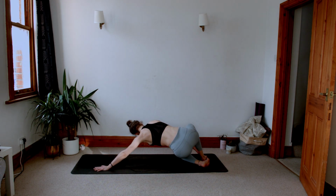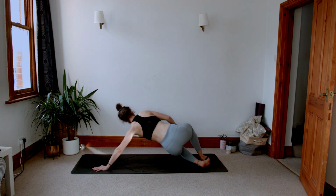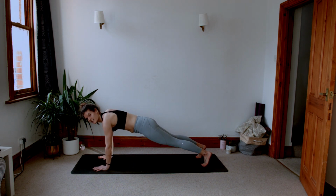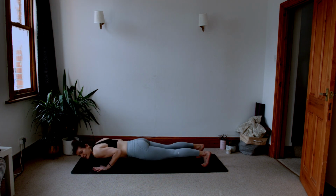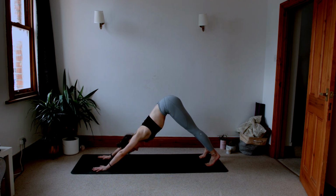Exhale, we crunch. Inhale, we lengthen. And one more time. Exhale, we crunch. Inhale, we lengthen. Bringing that right hand back down, pivoting onto the balls of our feet. Purely optional vinyasa, or right back to downward facing dog. So lower down. Inhale, upwards and forwards and up. And exhale, downward facing dog.